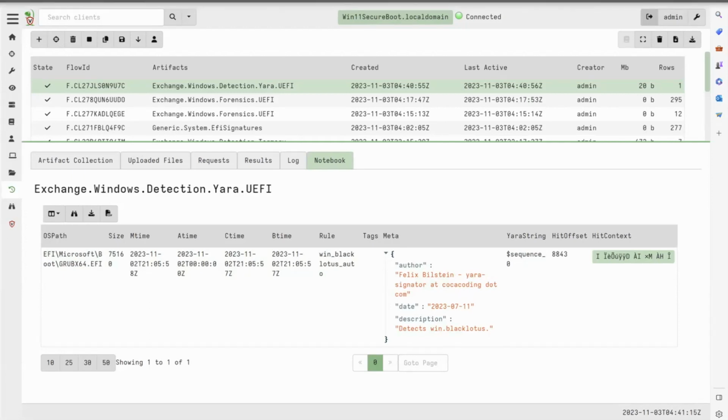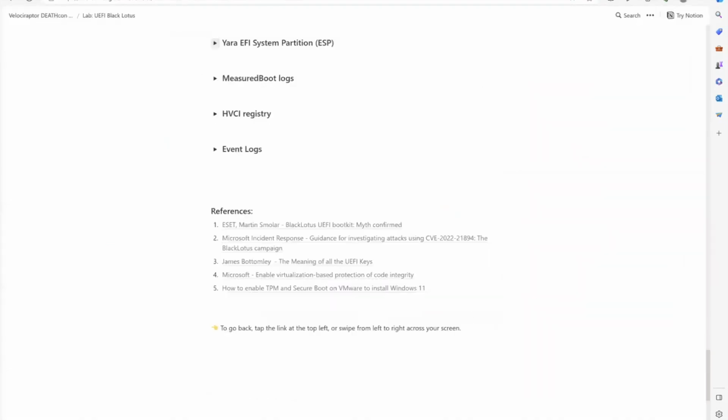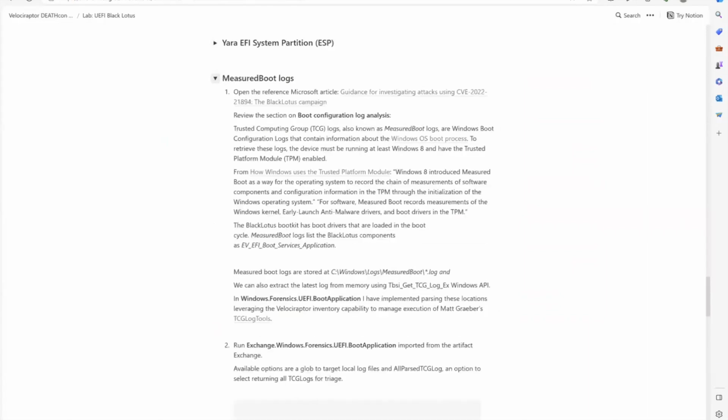The next component we're going to cover off is the measured boot logs. And the measured boot logs are located in this location here. They're kind of interesting because they're just a log file. You think, oh, I'll just take a look at them, but they're actually a binary format. And there's a few tools that can parse the binary format.